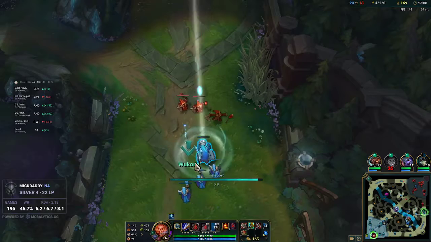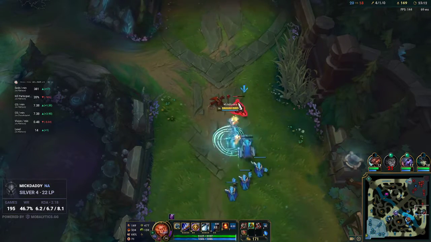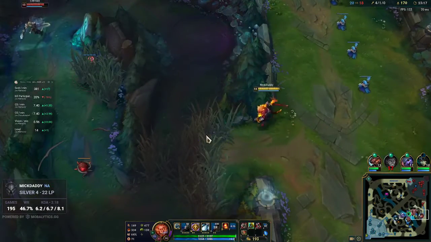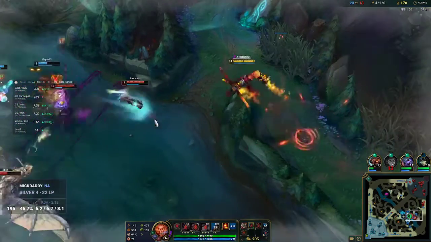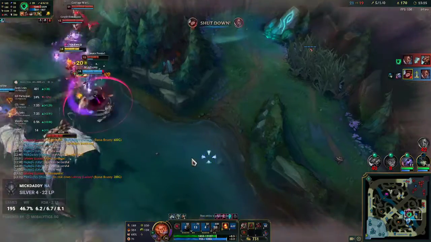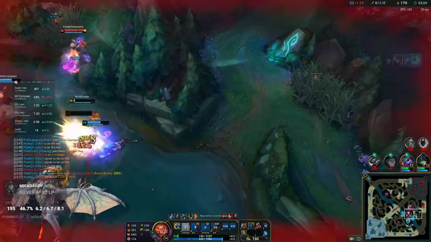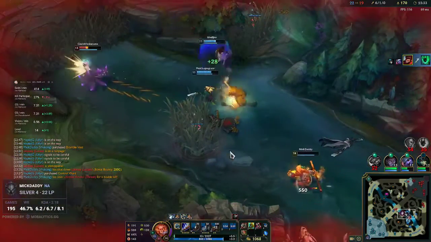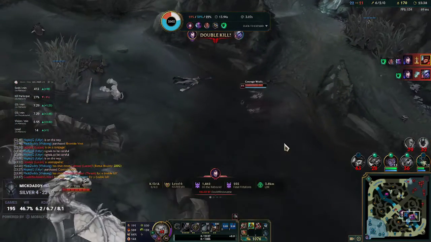Teleport's up. Let's go ahead and teleport over here so we're within range. We've got plenty of vision around us. We can push this in, create some pressure. Gosh darn it. I got killed by the dragon. Fantastic.